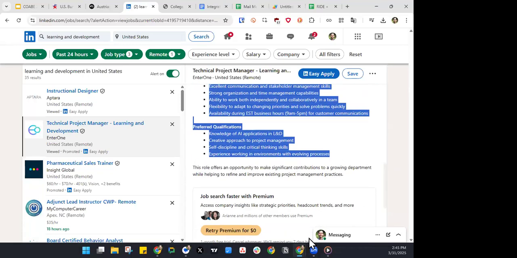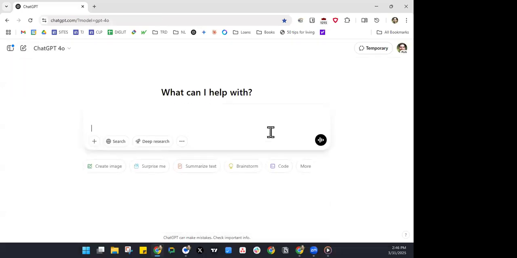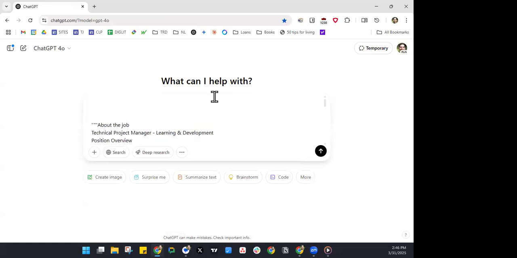Okay, so I'm going to grab this, copy it, pop over to ChatGPT, put it in triple quotes, and ask it a few questions. So, for example: what key skills are needed to succeed in this position?